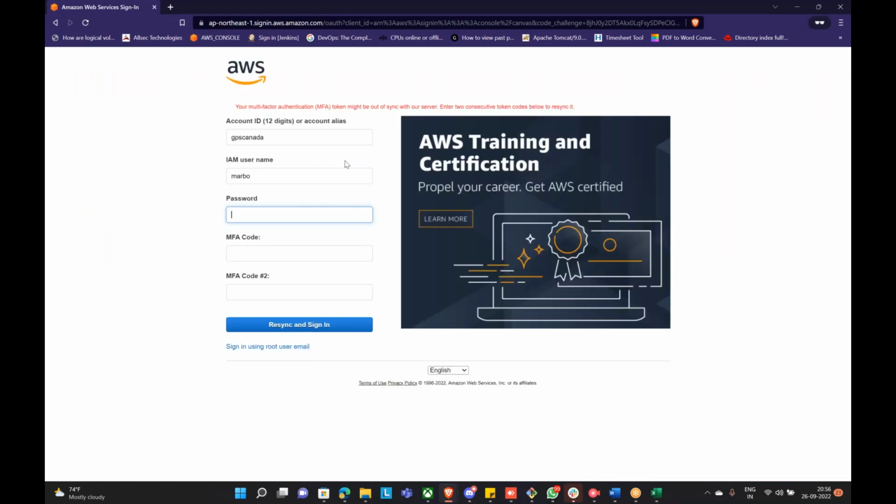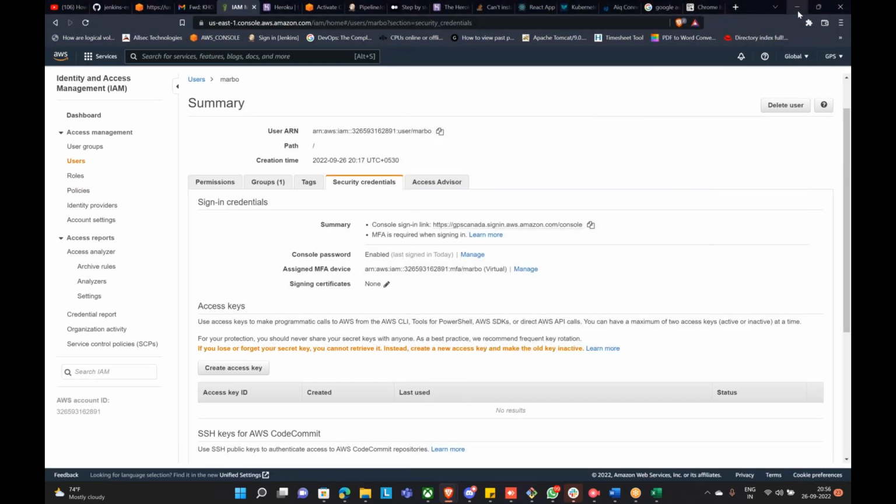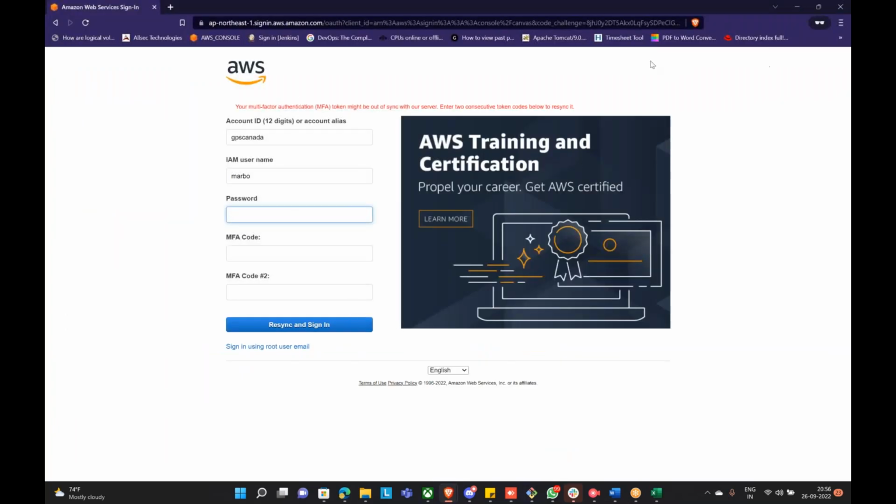Okay, it is saying it is out of sync. Maybe it is getting some issues. Maybe I need to open Authenticator in this console. Wait a minute.